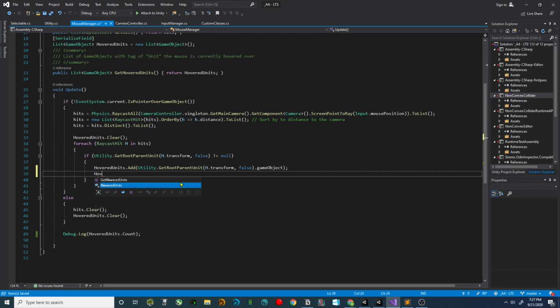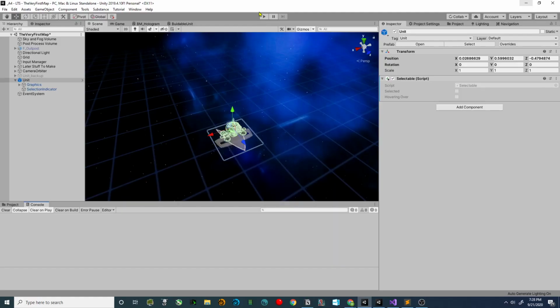So I'm going to say hoveredUnits.Distinct, or you know what, Distinct.ToList. And that should hopefully make sure there's no redundant ones, because I think an error that's happening is when we try to select it, it just, who knows, that might solve our problems.